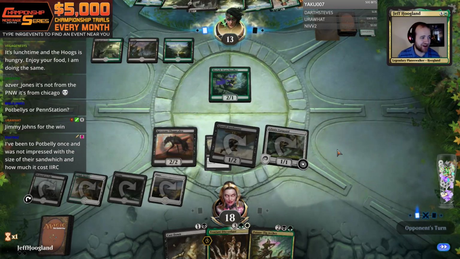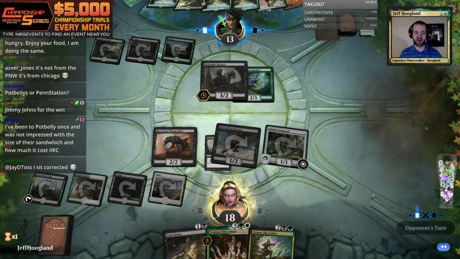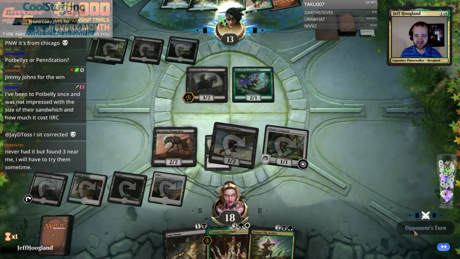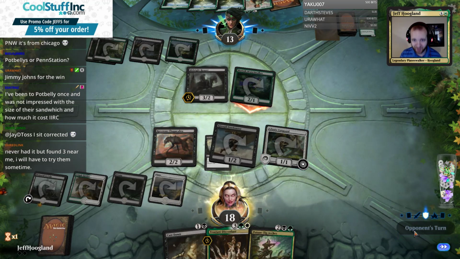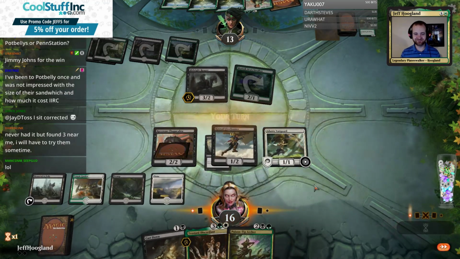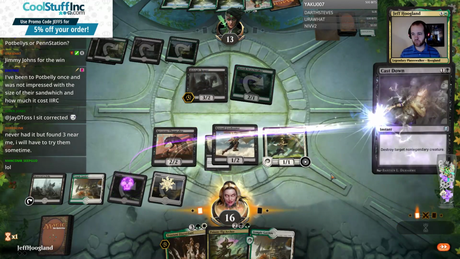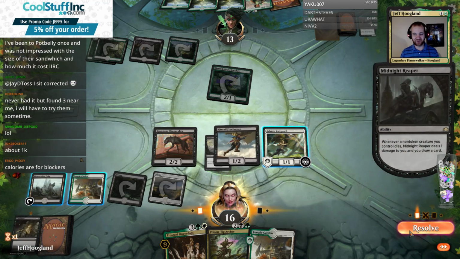What an American thing to say. I was not impressed with the size of the sandwich. You know how many calories are in the average Subway sandwich that's a foot long? An obscene number. Calories are for blockers. Yeah, there's a lot.